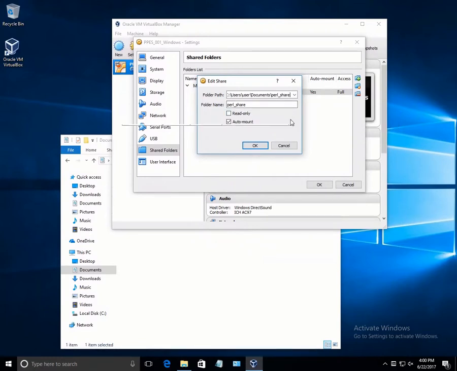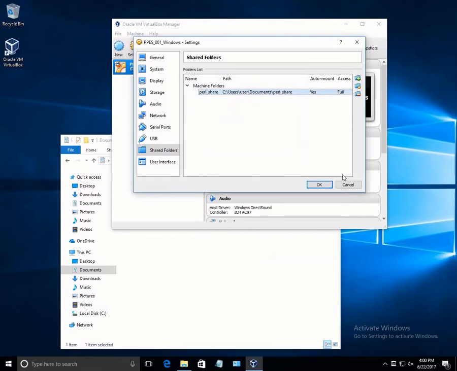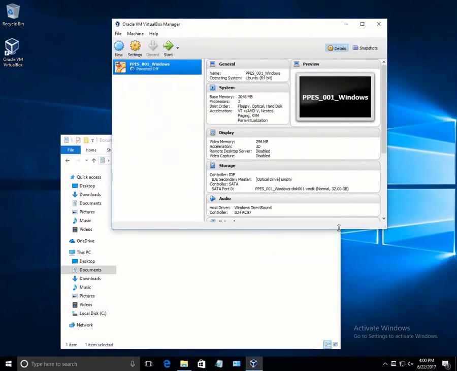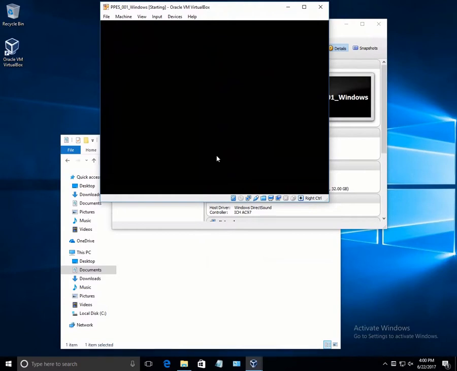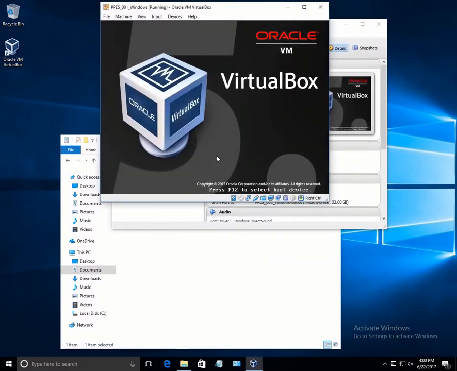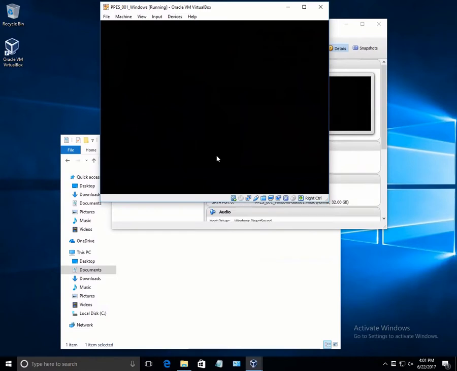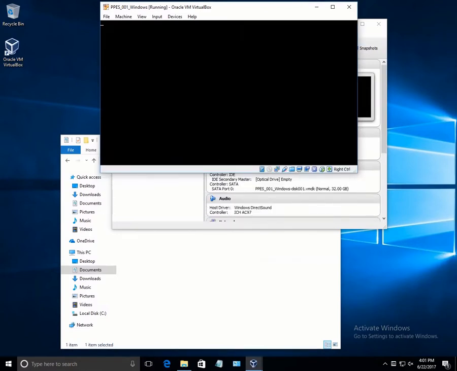We want to make sure it's not set to read only, or you won't be able to save files to it. And also, we want it to auto mount so it shows up every time you boot. So we're going to go ahead and click OK. And now we're going to go ahead and start the virtual machine. Now this takes quite a while to start. Right now you'll see the VirtualBox BIOS essentially. This boots up like any other computer. In our case, it's going to take quite a while. Just be patient. We don't want you to give up unless you've given it a full 5 minutes to complete.